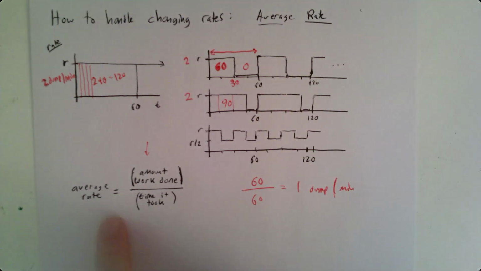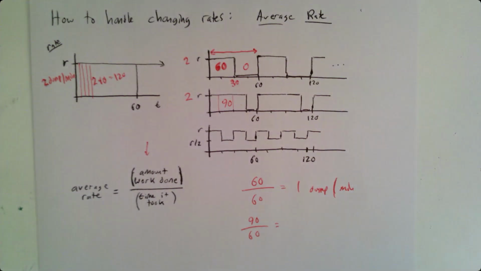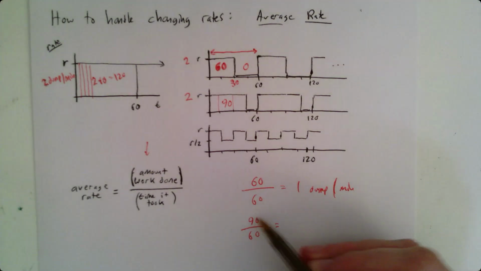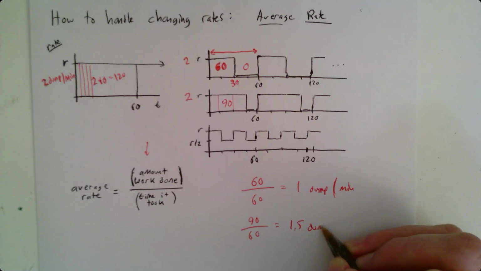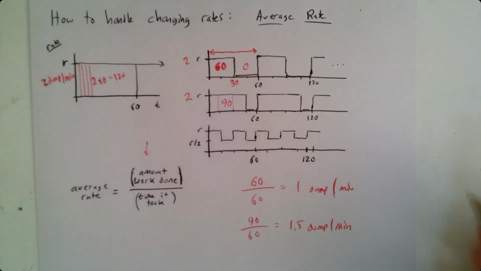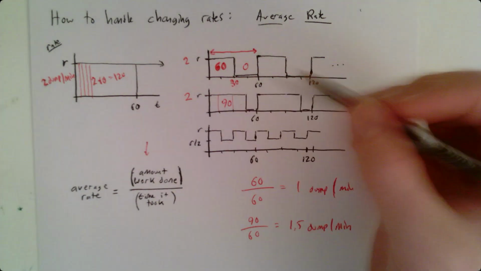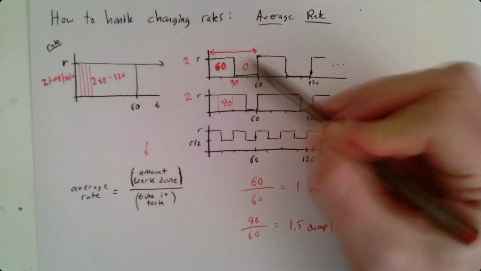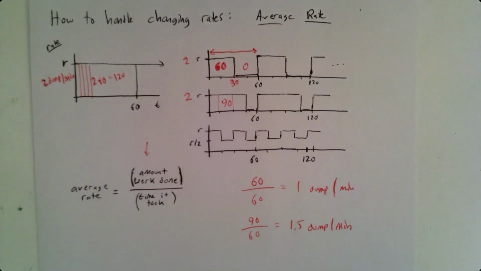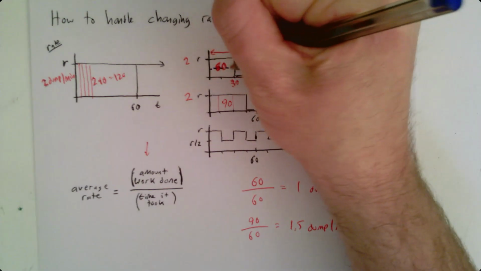So again, if I go to average rate, I made 90 dumplings in 60 minutes. So if you simplify this, that makes 3 halves, or 1.5 dumplings per minute. Let's do the last one, and then, well, I guess let's summarize so far. So one thing you might notice is here I am working at full speed, but half the time. That's the same as if there was somebody who was working at half the speed for the full time.